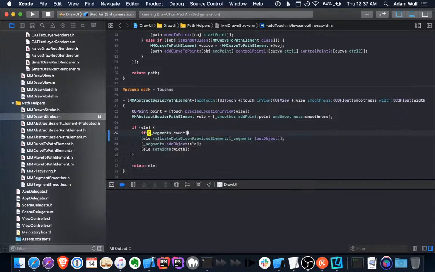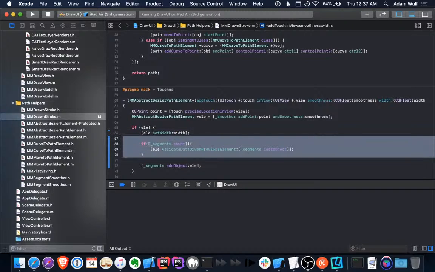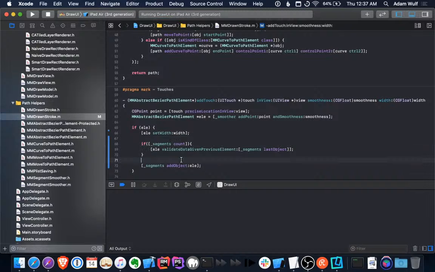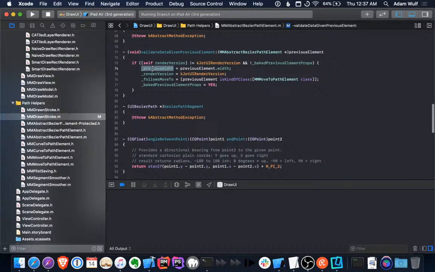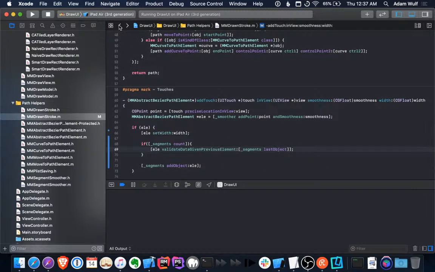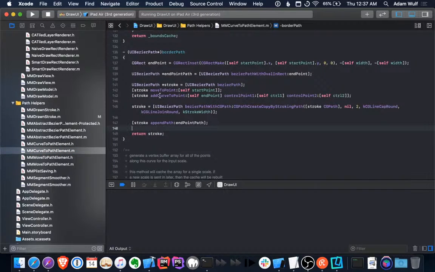Here we go. We have our width. We validate given the previous width. That's going to set, that's going to give us all our information about what came before.